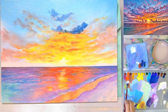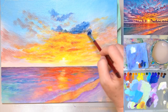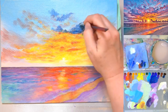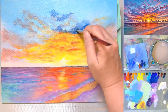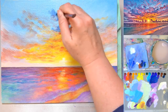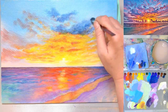And I'm just going to try to soften these edges here by kind of tapping them out as I put them on. I can wipe my brush off and go back in here and sort of work that edge. If you've got a mop brush, you could use a mop brush to kind of do this. I think I'll just kind of scrub them in. I think that'll give me a little bit more control instead of trying to put them in dark and rubbing the edges off.